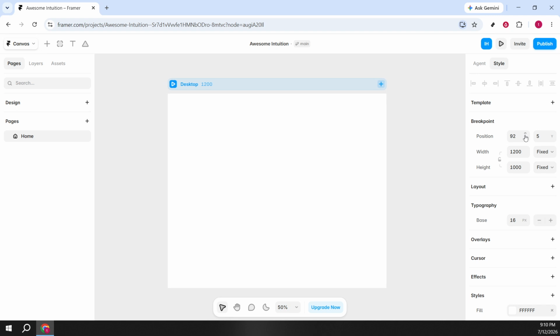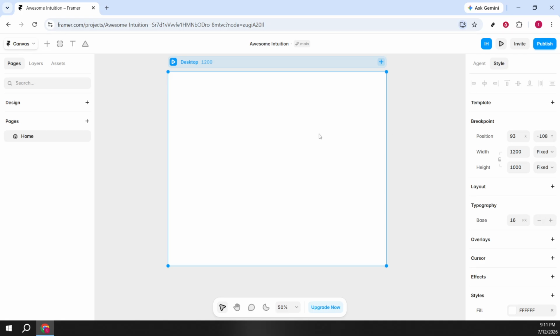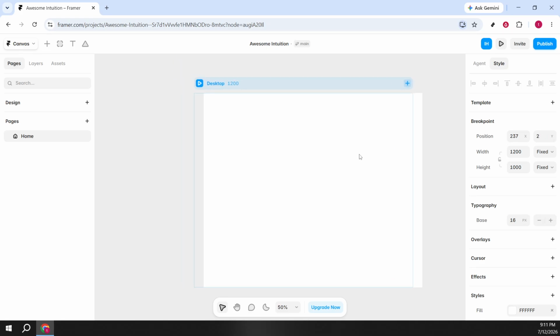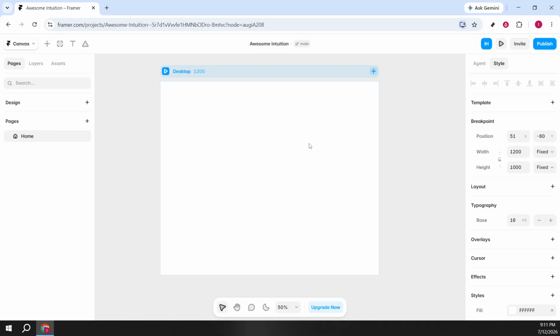As you tweak the numbers, watch the canvas to confirm alignment. If your layer is inside another frame, remember that the coordinates are relative to that parent, not the whole page. That's it. You've opened your project, selected the page, gone to the Style panel, found position, and adjusted X and Y for precise control. Make a quick pass to confirm spacing, and you're done.